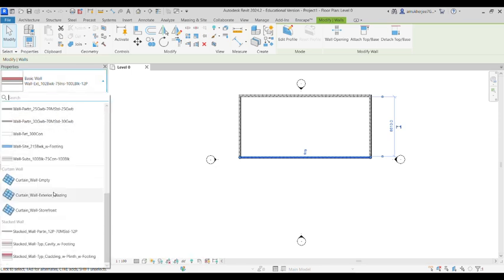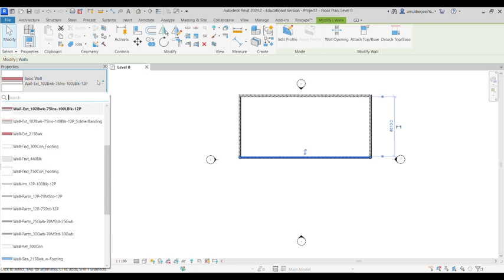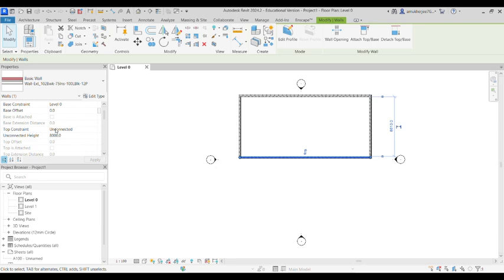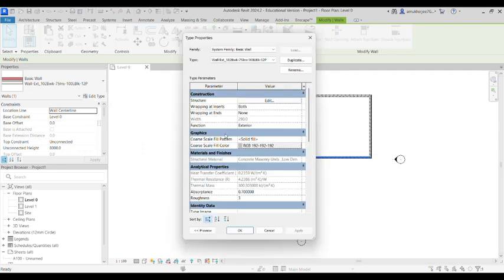You can change the wall type from here, or you can change any properties attached to this wall around here. And if you want to change the properties of the basic wall, you can click on Edit Type and you will be able to change the basic wall properties. Let's say you want to make a new type of wall. You can duplicate this, so it will duplicate all the properties of the basic wall, and you can edit that and rename it as a new type of wall. But we'll learn about that in detail later on.